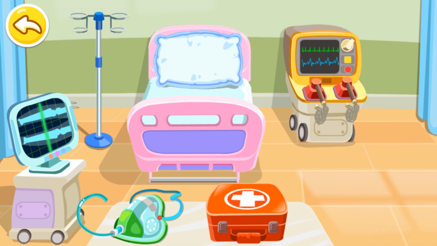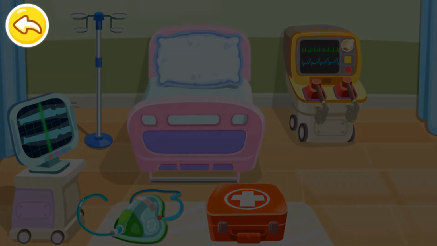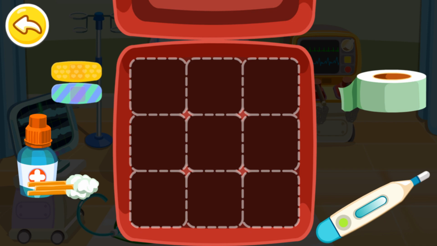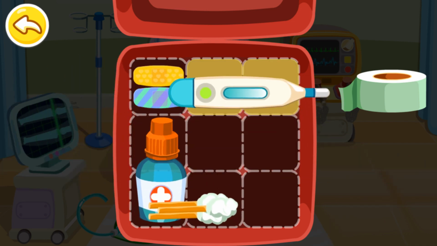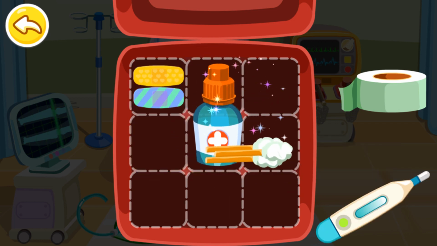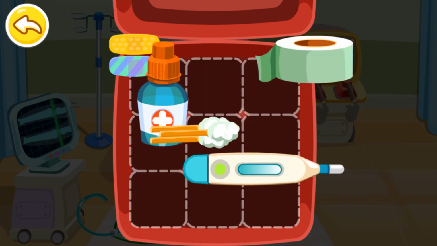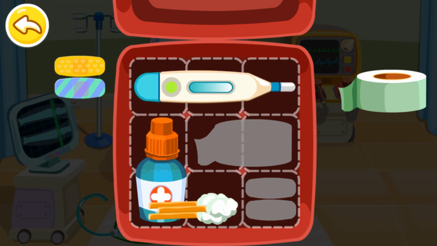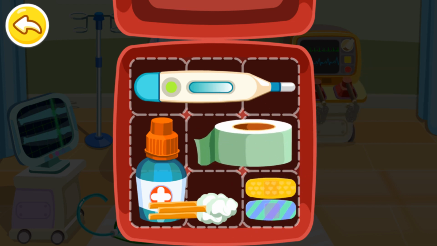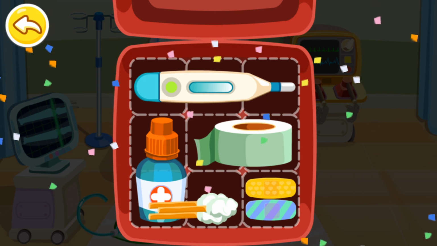IV pole. Let's make up the first aid kit. There's two. There's too much. Yay! Everything is properly arranged.